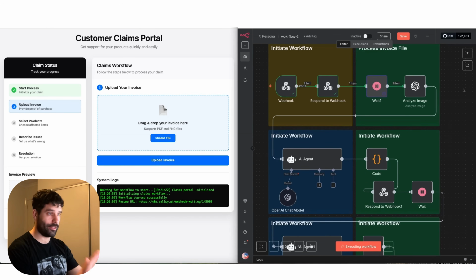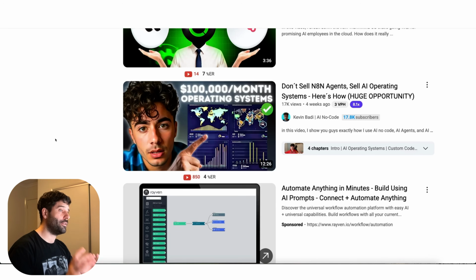So I am going to demo this entire thing in just a second so that I can show you exactly what a custom interface is. But before I do that, I actually want to explain what it is not.